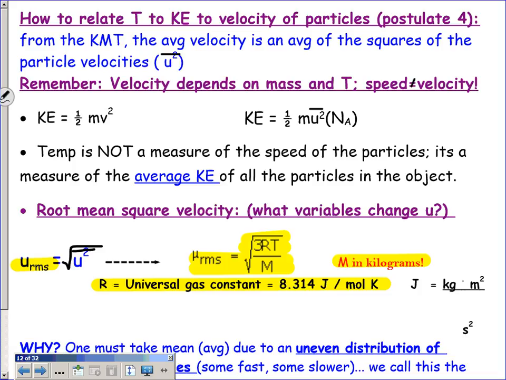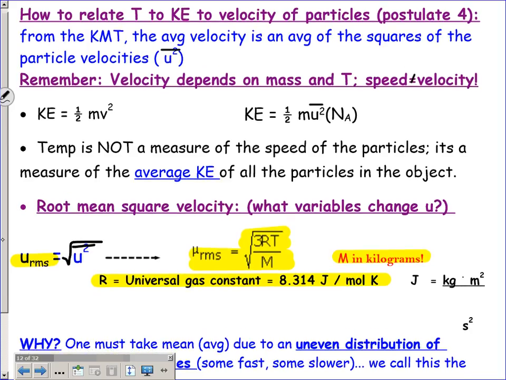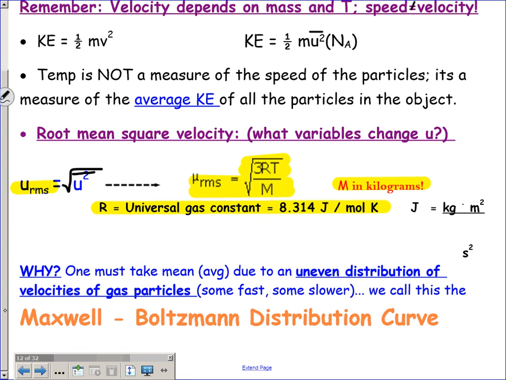Calculation. You have this on your sheet of paper, but in terms of calculating, we briefly mentioned that there was something called root mean squared velocity, which you'll see in your textbook. When the particles move at a specific velocity, it is indirectly related to their molar mass. So at a particular temperature, you end up getting this equation: root mean square velocity is equal to the square root of 3RT over m, where m has to be in kilograms. So it is inversely related.